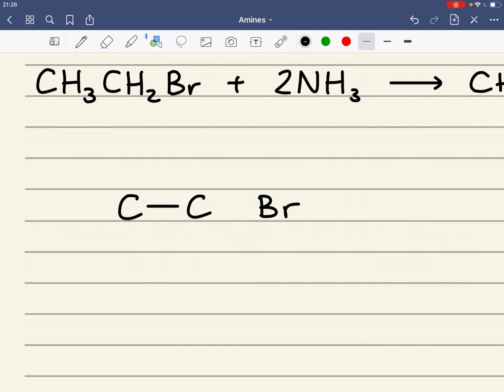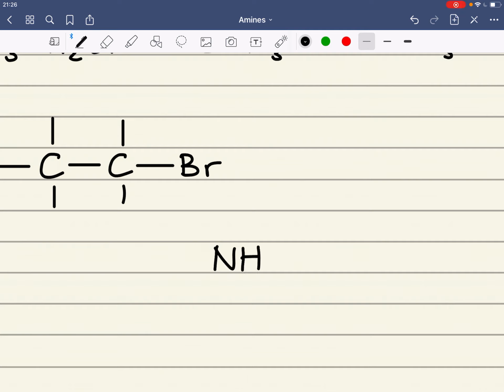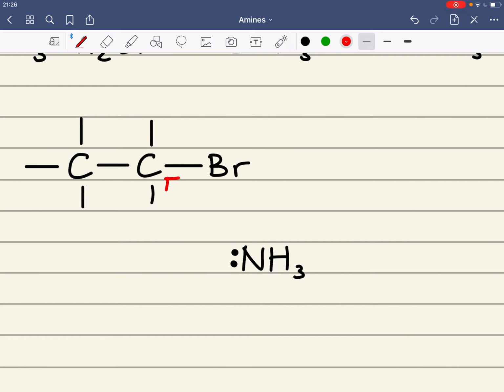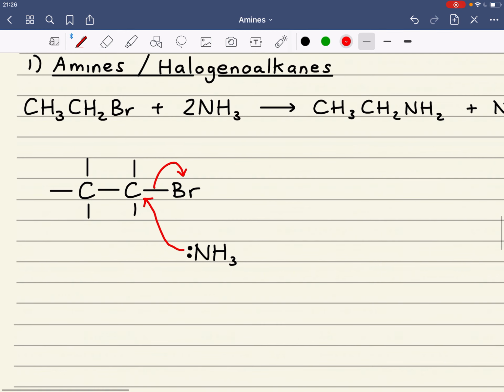I'm going to omit the hydrogens to save time. And again, when we're drawing these mechanisms, make sure that we include lone pairs. The base of an arrow must start from the lone pair, the centre of a bond. So the lone pair of the nitrogen is used to form a bond with this delta positive carbon, and as this bond starts to form, the carbon-bromine bond starts to break, and that gives us the following intermediate structure.